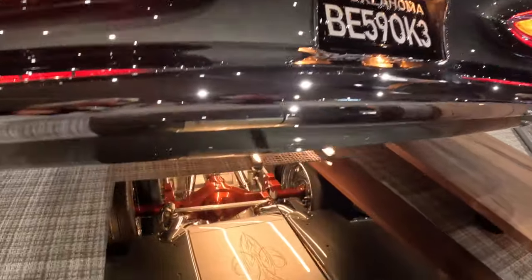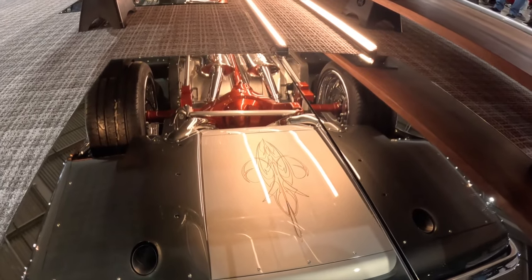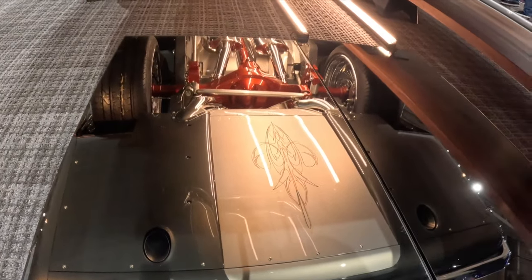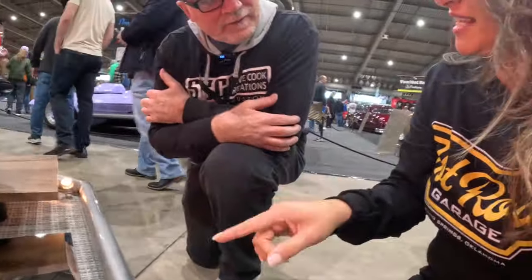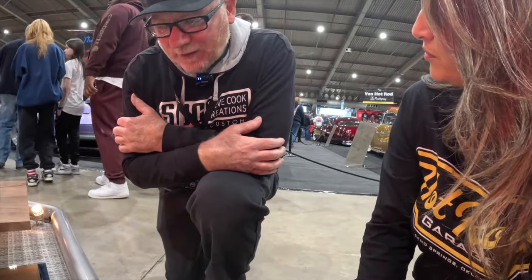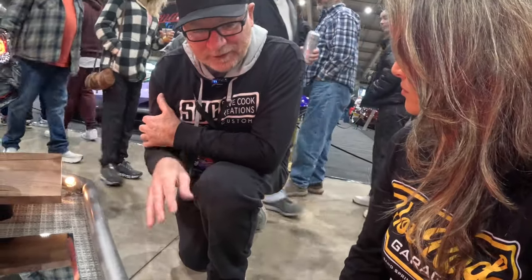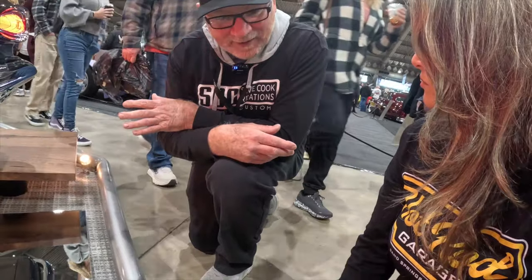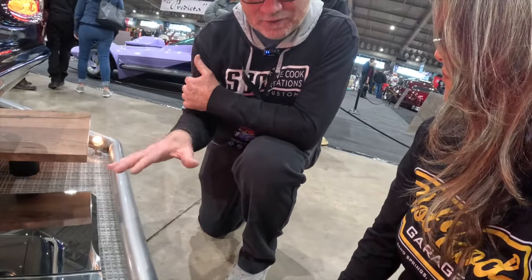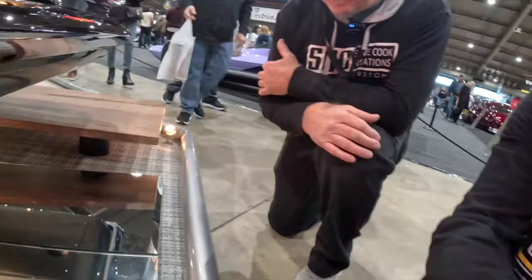Let's go here to the undercarriage. I'm loving the pinstriping that's happening here. We do that on a lot of cars — we just feel like it's got to have some striping. It was a hot rod. Is that a bit of a signature for you, Steve? I think it has become that. If I was to see that anywhere, I would know it's your car. Did you do that yourself? No, I got a fireman — Josh Hayden — who studied and worked with a really good friend of mine, Ron Myers. Now Josh has kind of taken the torch and he's really great. He's from Blanchard. This is not his full-time job, but it's his passion.